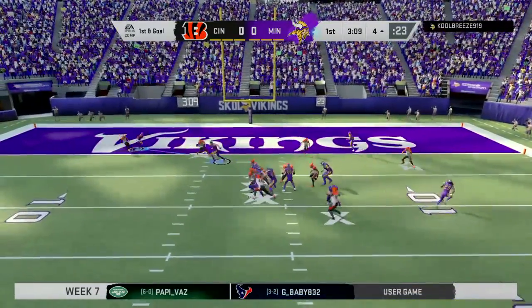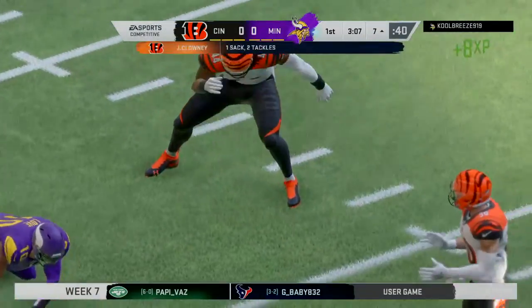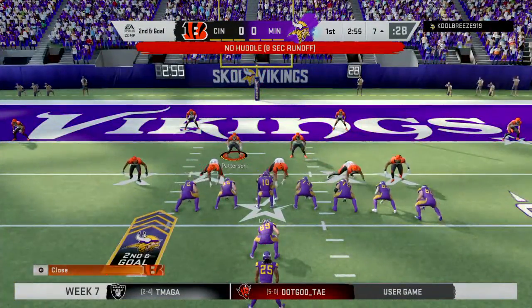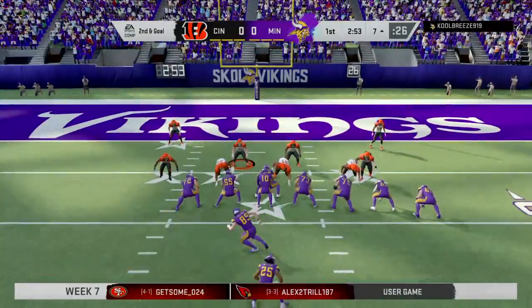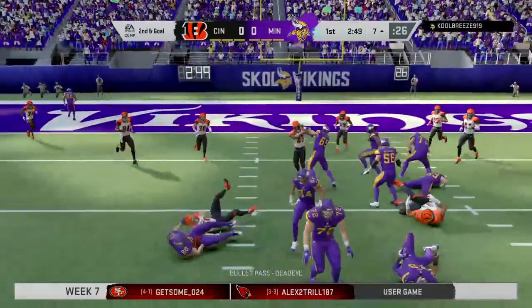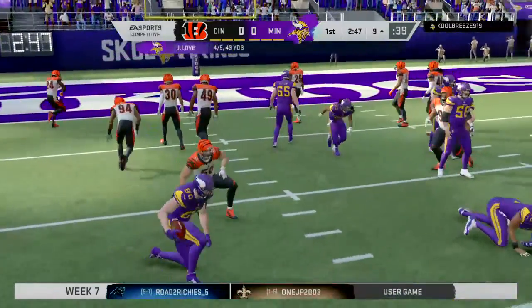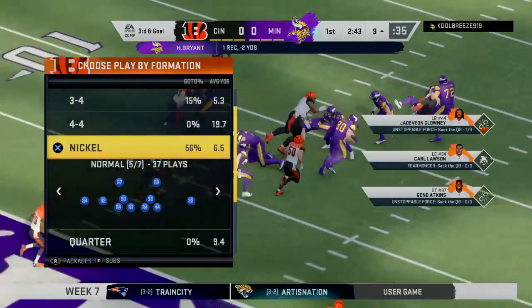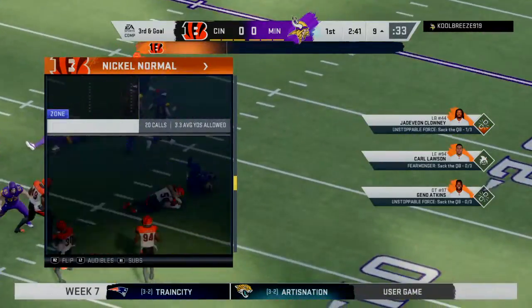Looking to throw. Love, under pressure now, and he's going to go down. Sack back around the 8. Jadeveon Clowney is the one to get him, and that is sack number 7 for him on the year. It's caught by Bryant, and they'll be driven back here, losing yardage to the 9. He lost 2 there, and it's 3rd down.